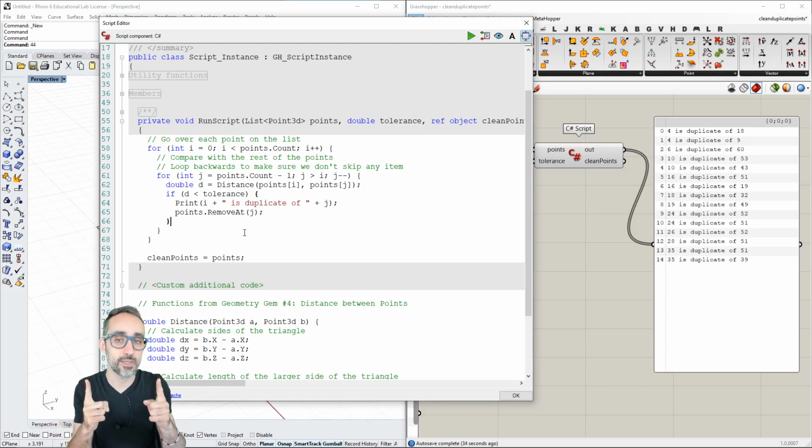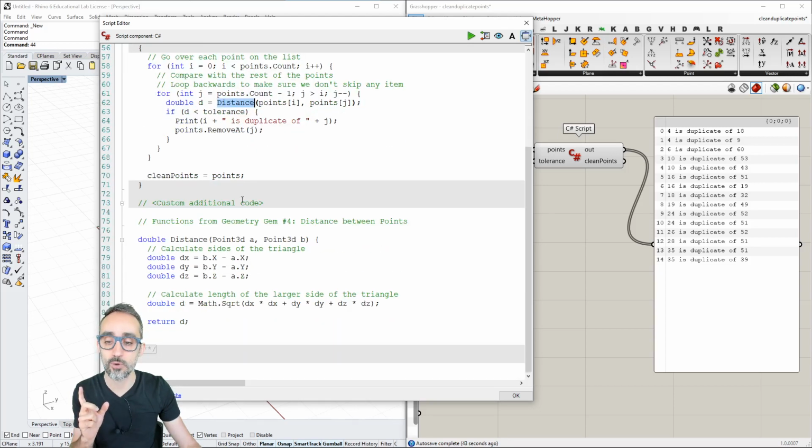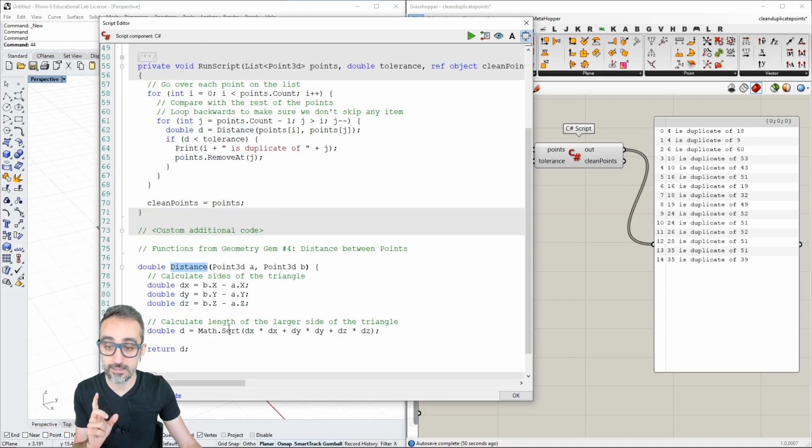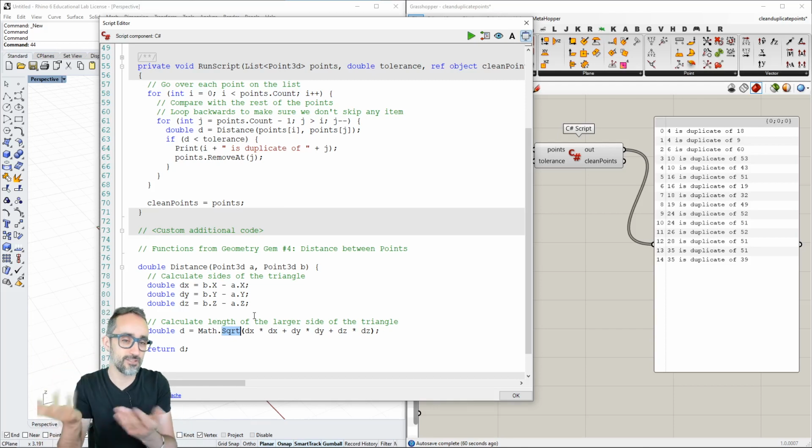However, I want to recommend a small optimization. That optimization is related to the fact that we are calculating distances between points in order to decide whether we remove those points or not. And calculating the distance involves using the square root of a number, which in computational terms is an operation that is slightly more costly than just simple additions and simple multiplications. So let me show you a trick to make this. If we were just calculating this for 100 points, maybe it doesn't really make a difference. But if we were doing this for a large point cloud of millions of points, then we would really need that optimization. So let me show you a trick of how we can optimize this and make it a bit faster.